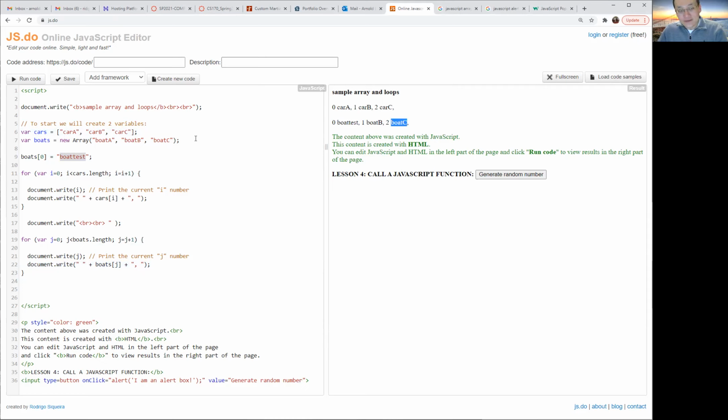So hopefully that gives you a clear idea of how to define or declare arrays and how to populate different values within that. You can do it like I did in these first two lines, or you can just put in a number here to say how many buckets you have, and then assign each one individually like that. If you want to get fancy, you can also do it within a for loop to populate each of the elements of the array. In this case, I did the for loops to display each of the elements of the array.